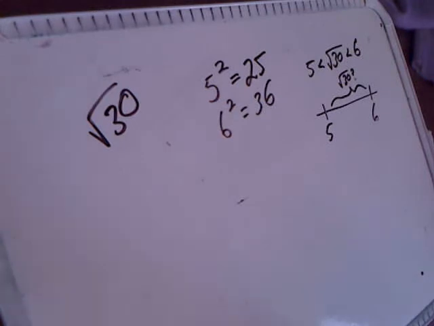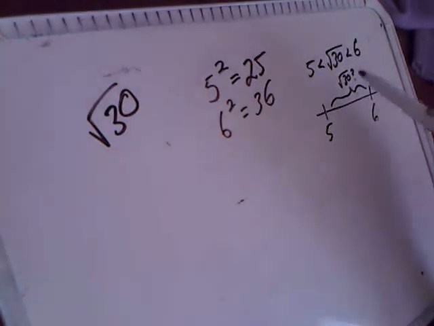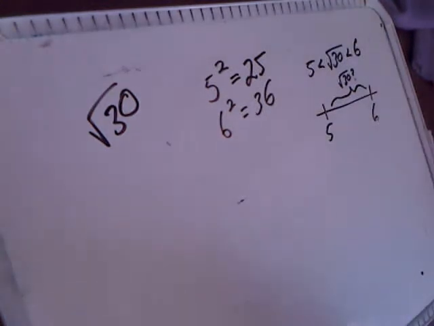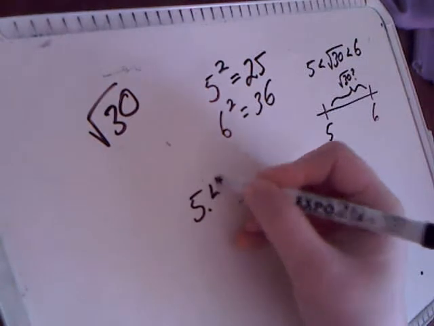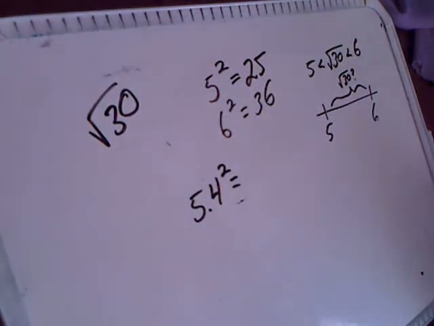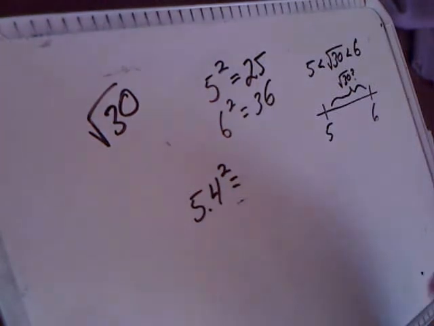We're not going to go into the 100,000th place, but we're going to go into the 10th place, just enough to see what we're doing. So between 25 and 36, I'm going to guess that our answer is going to be somewhere around the middle. So I'm going to take a look at 5.4 to the second power. And when you're doing this, you will hopefully have access to a calculator. But we're going to assume that the calculator you have access to doesn't have the square root button, because that would completely defeat the purpose of this entire video. So I'm going to use a calculator as well, so you don't have to sit here through 15 multiplication problems.